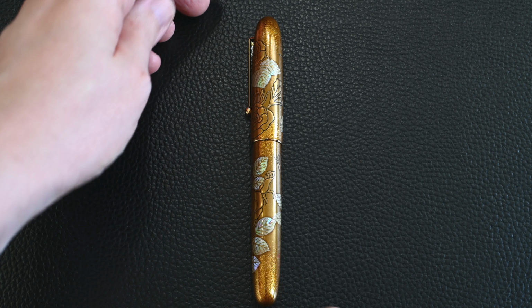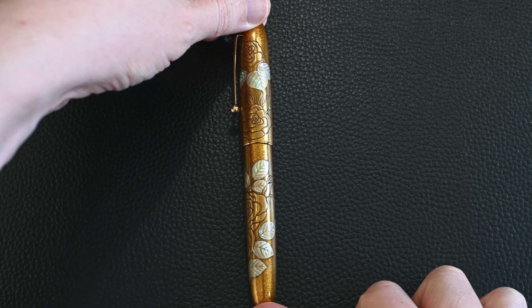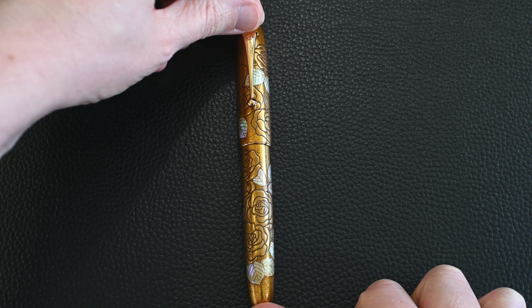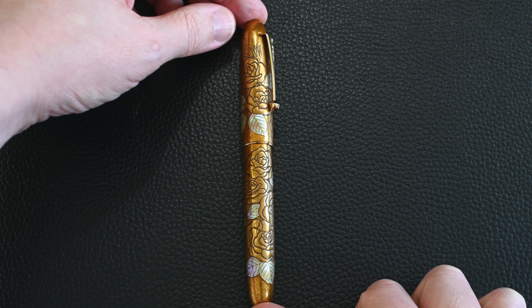It is a really beautiful piece with these two elements in it, and they are split between the cap and the barrel. So as I turn it round, there's about an equal emphasis and weight on both parts, which I like. It's a very consistent pen. The clip being gold, it doesn't really need any Maki-e here.